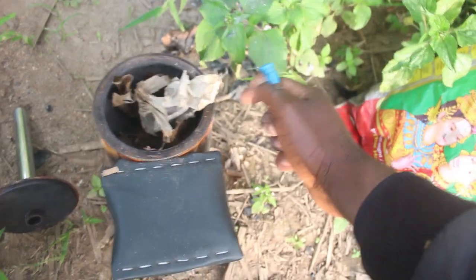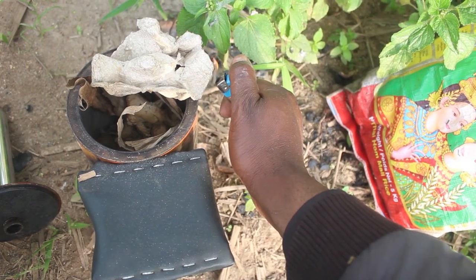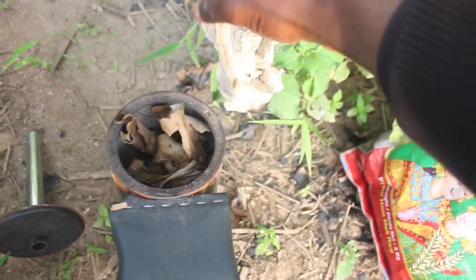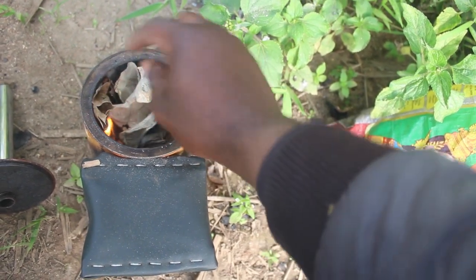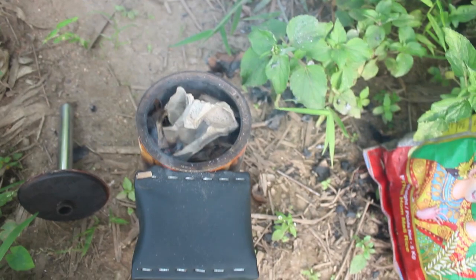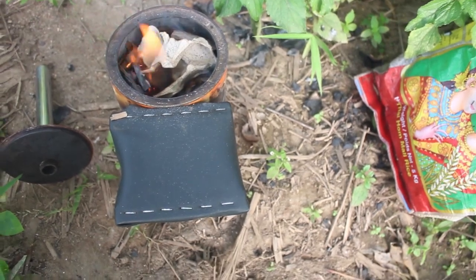So I'm going to light this up. This one is from a tree egg that I'm using. So that is how we can light our smoker. We just want it to catch a bit. You can see it has already caught.